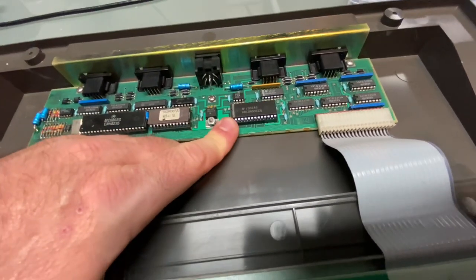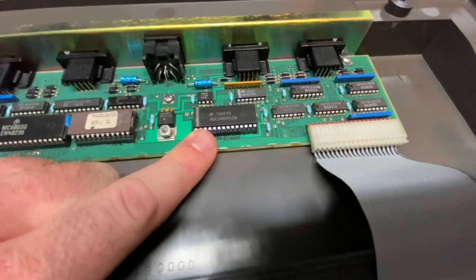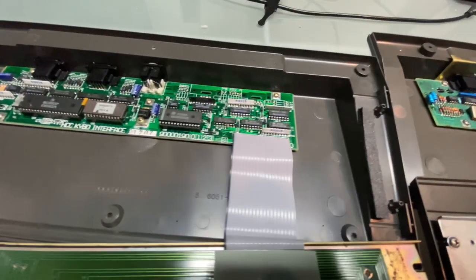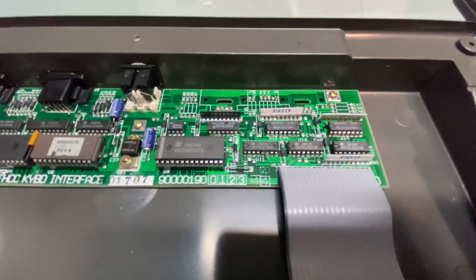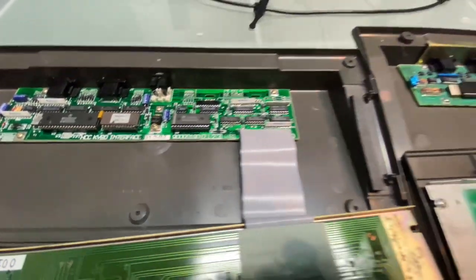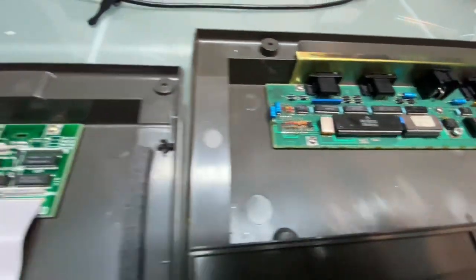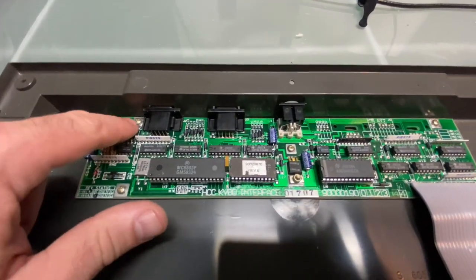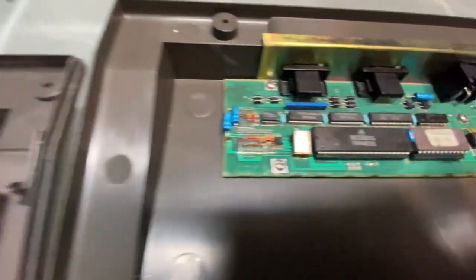Looks like this is probably, is that a character converter? What is it? Oh, it's an ADC. That's an ADC chip. Silly me. So I'm guessing that was put there because they were going to go with paddles at some point. Now, I have tested these keyboards with paddles and I did not get very happy results. So we also have a little resistor network here, which we don't have here. We have all of our diodes kind of vertically here, where they're horizontal over here.